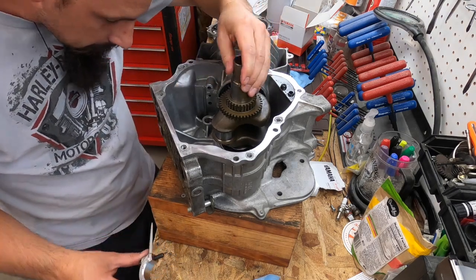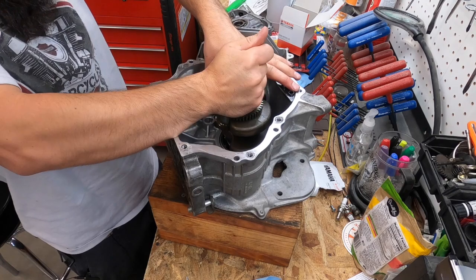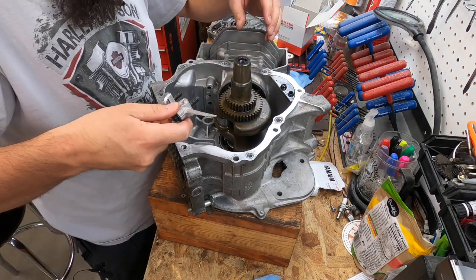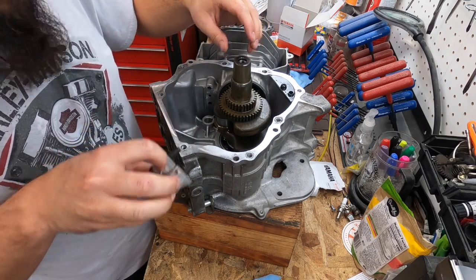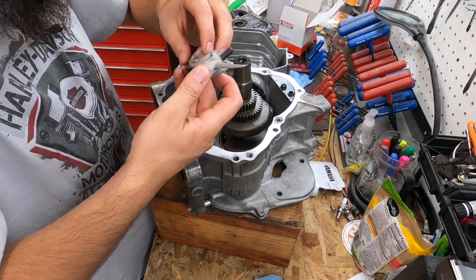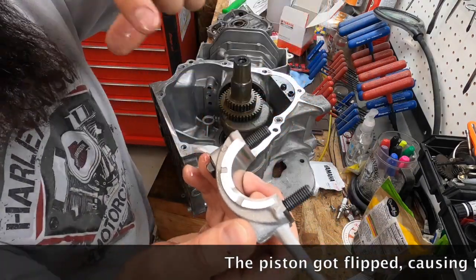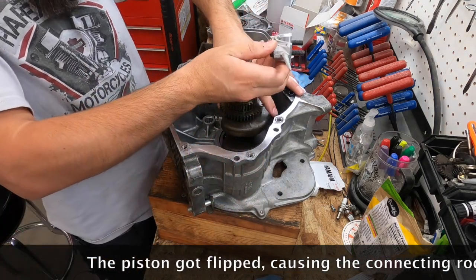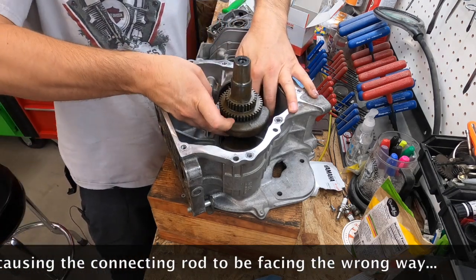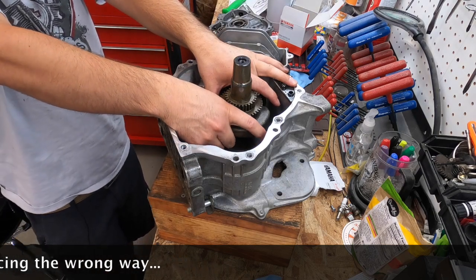Which side does this go on? It doesn't go like that. I'm trying to find the arrow. I can't remember. I can't see this one. There we go. It does go like that. So this has little arrows. It's hard to see them right here, but these will have some kind of arrows or mark. You've got to line those up with the other end. So make sure to line those marks up.